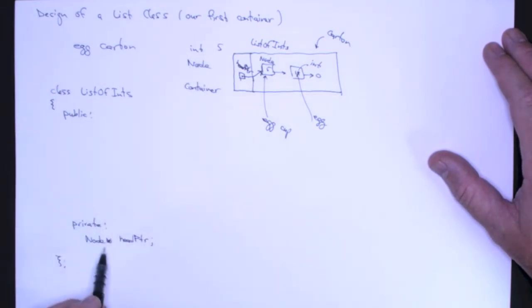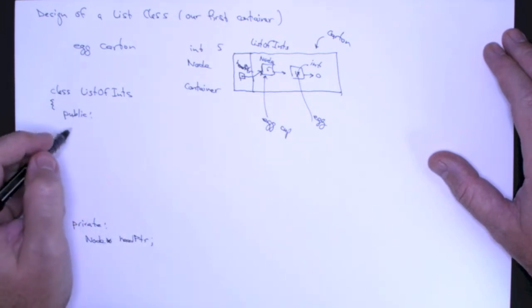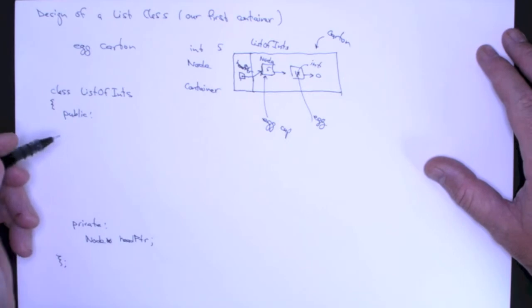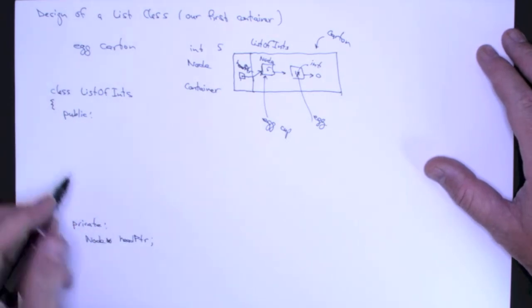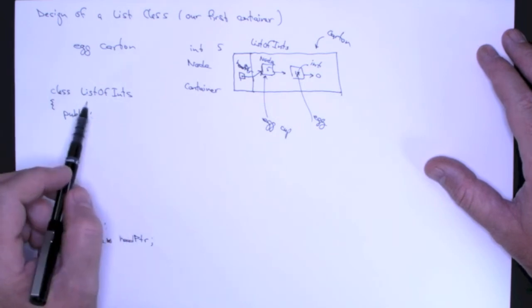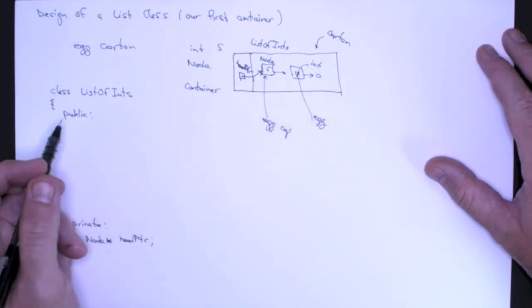Now, container classes with a head pointer are a departure from all the classes that we've discussed thus far. I am not going to give other programmers access to this head pointer. In fact, I'm violating my simple algorithm for the design of classes, because if you follow that, then I'm going to create a set and get method for the head pointer. Well, I'm not going to do that. In fact, these container classes do exactly the opposite. They prevent programmers from directly accessing the internal representation of this list.